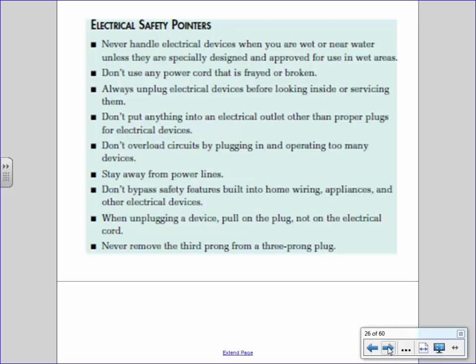Why do we have to be careful with electricity? Why, though? How does it kill you? What does it do? It finds the shortest circuit, and if it goes through your body, it messes with your heart specifically. It could stop your heart. Yeah, it actually doesn't take a lot for it to stop your heart.